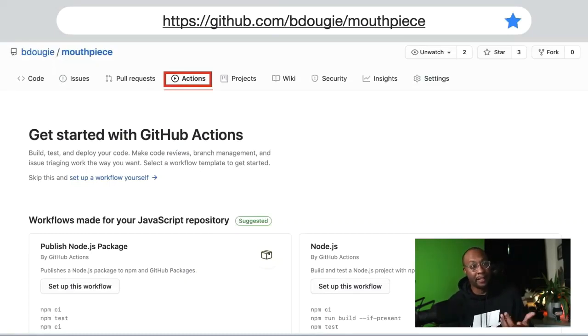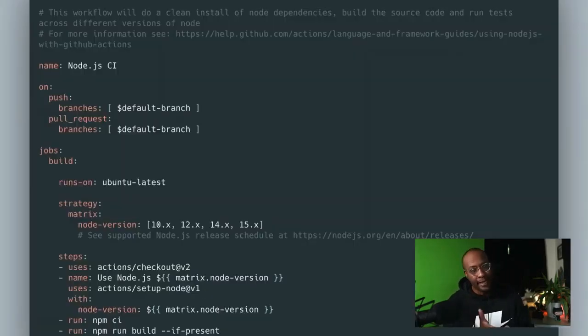But if you got this far and you don't have any actions in your repo, if you just click the Actions tab on your GitHub repository, it will give you some actions. If you have a Node.js app or a JavaScript app or a Deno app or whatever app, it will identify that through heuristics and also because of the file extensions that you have JavaScript. And it'll recommend some CI, some npm install, some scripts to be able to set up CI actions for you right out of the gate. They look like this.